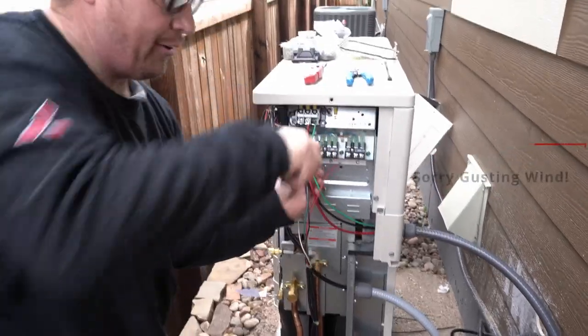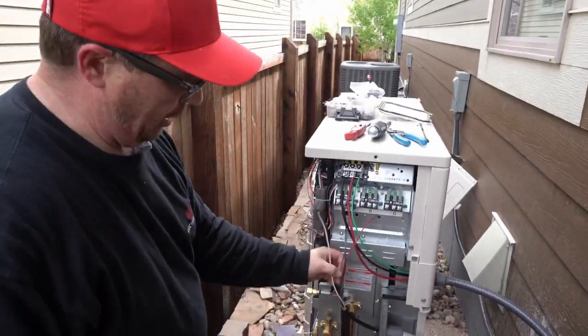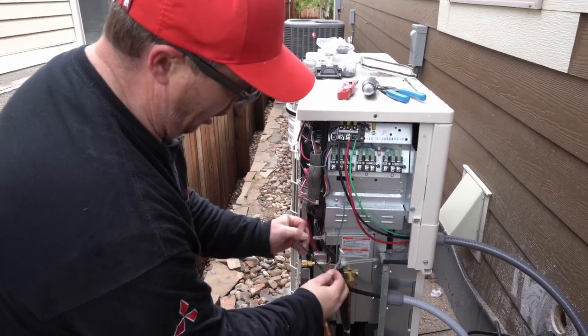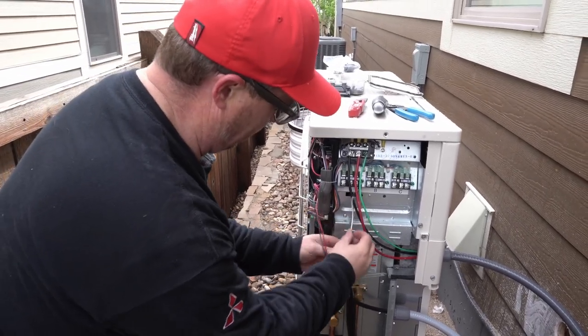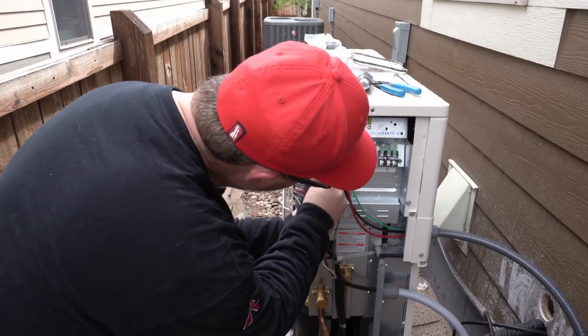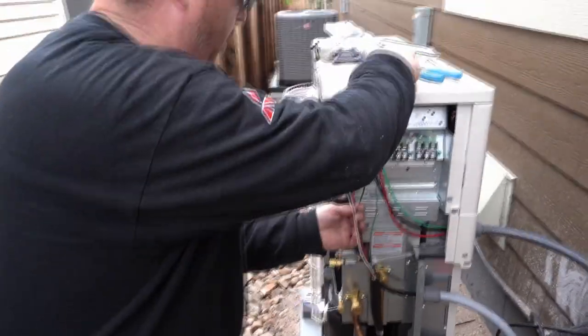Want to use a connector? It's in my little bag. It's in the garage? No, it's in my truck. I'll grab it as soon as I wire this. You want to start pressing those on?